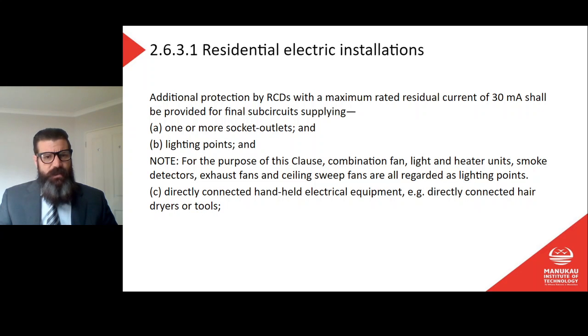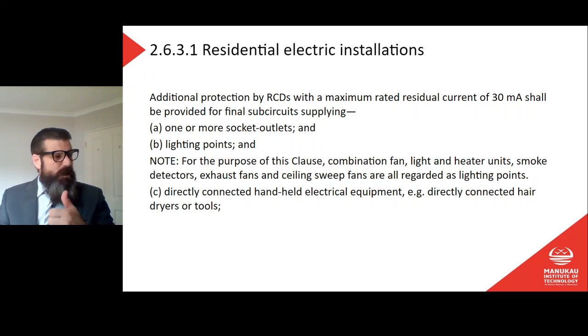Well, everything that's connected on a socket outlet has to be, according to section A. And every lighting point has to be. Okay, so what does not fall into that? It's going to be things that are directly connected. Section C says directly connected handheld electrical equipment, so it would have to be something that's directly connected, not supplied by a socket. It's not a light, or part of those other ones that are included as lights. And it's not handheld. So what falls into that definition?